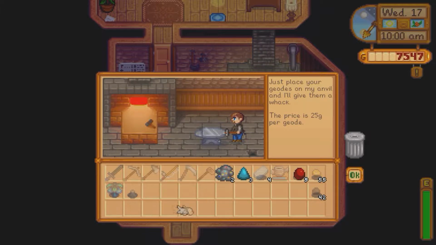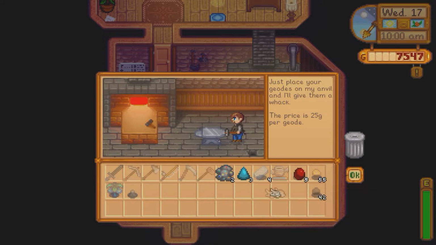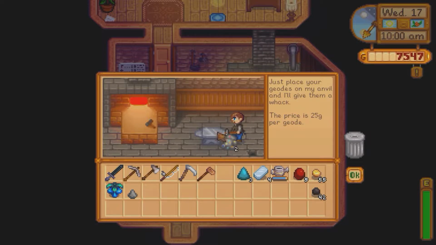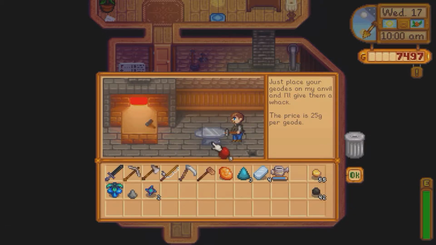Okay, process geodes. 25 per geode. Let's see, 9, 10, I got 11 of them, so it's 225. Yeah, that should be a-okay. What the? Oh, yeah, you gotta place it on this thing, don't you? Let's see. Orpiment? I don't think I've gotten one of those before. And iridium ore. Okay, I think I might have enough iridium ore to make one bar now.